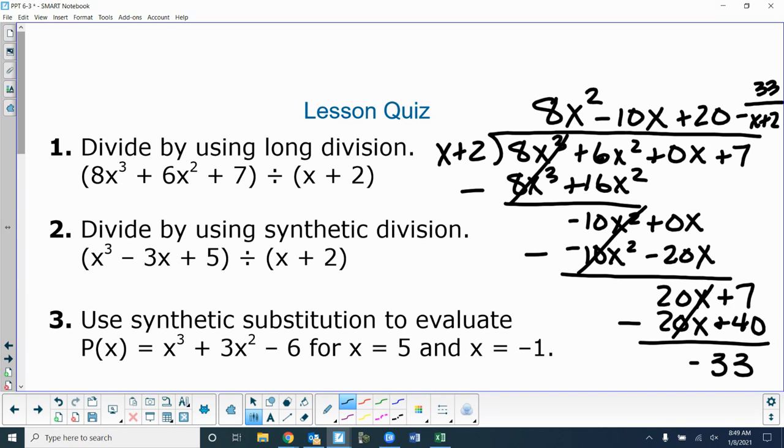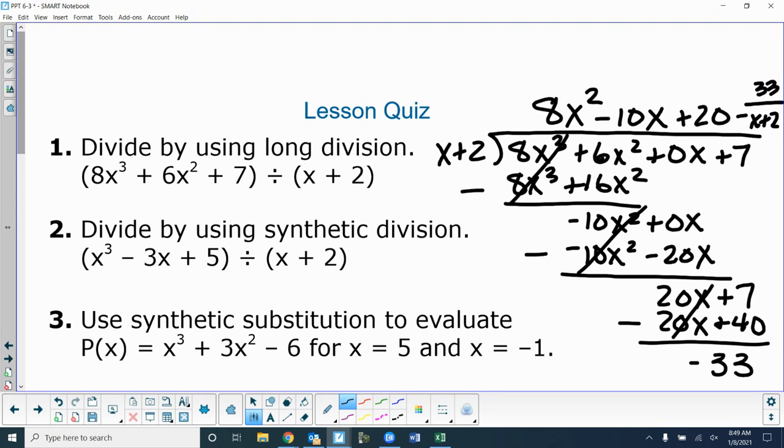Number 14 came out nice. Then you got 3x minus 6, no remainder. 16, you have to add a 0x squared in there. Hopefully you remembered that. You get x cubed plus x squared plus 4x plus 9. And you got a remainder of 22. So you put plus 22 over x minus 4. And then number 18 worked out nice, no remainder. You got 2x plus 1.